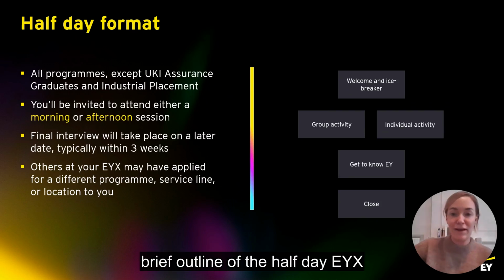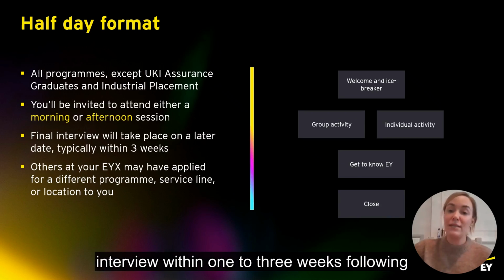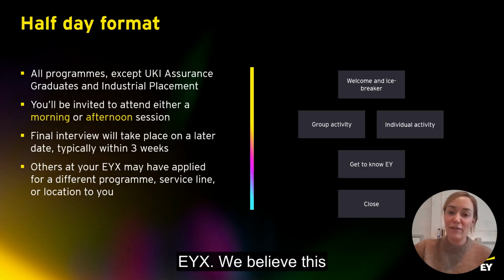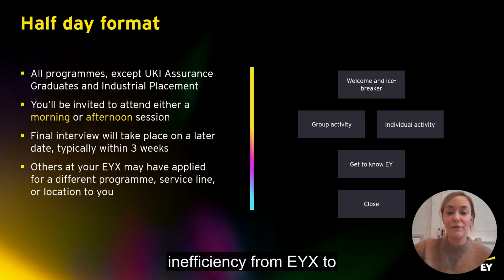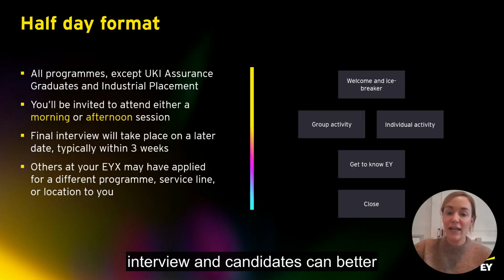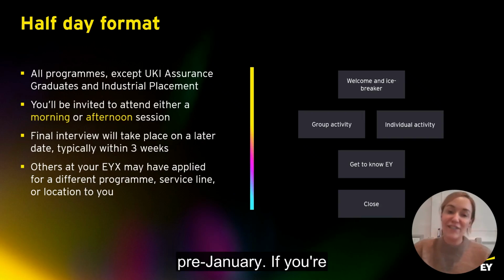So here is a brief outline of the half-day EYX format. As you can see, there are two half-day EYXs to take place. You'll be invited to either an AM or a PM session, with an interview within 1 to 3 weeks following your EYX. We believe this format means that candidates' experience is fair and consistent across all service lines. We've done all we can to reduce inefficiency from EYX to interview, and candidates can better focus with only 2 activities to prepare for. The majority of our EYXs will be pre-scheduled dates, mostly arranged pre-January.